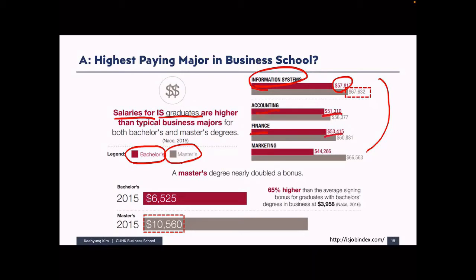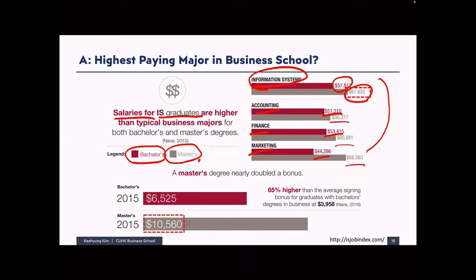Finance was the second highest, but it was lower than information system. Marketing was actually the lowest. And for the master program, when they get a master's degree in information system, the starting salary was the highest. The second highest was marketing, third highest was finance, and accounting was the lowest in this case.